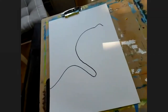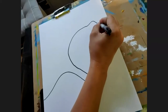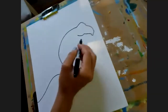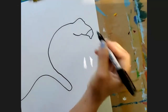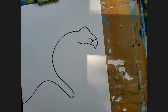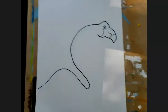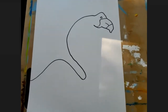Okay, everyone ready? We'll move on? Okay, so this is going to be the beak, and it's going to continue so you can see. So this is the shape that I'm working with. You don't have to draw this yet, but I just want to show you. Yeah, you might as well. And just let me know when you have that.